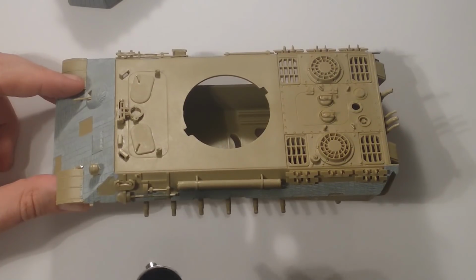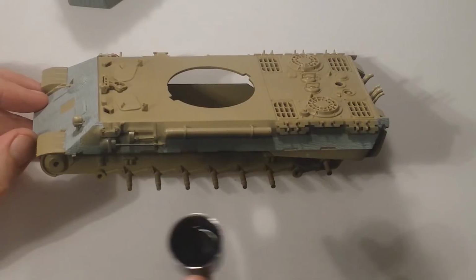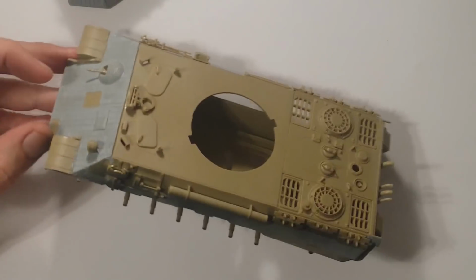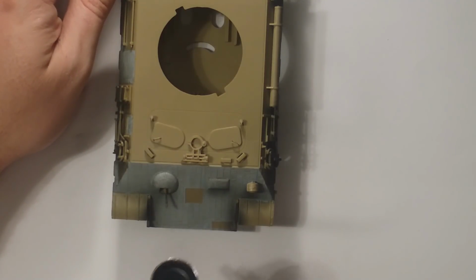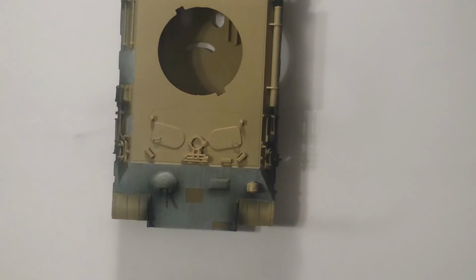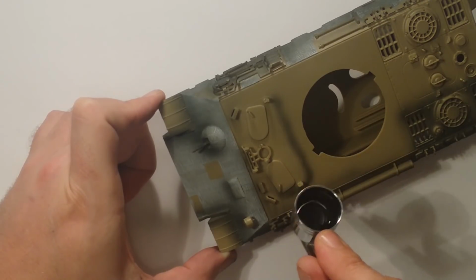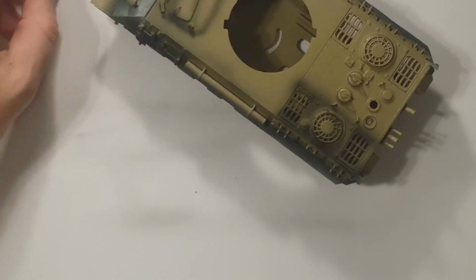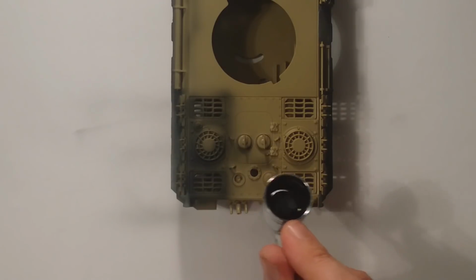Alright, starting with a bit of pre-shading now on the hull. I want to do all the shadowed areas in black, and that's NATO black from Tamiya. Really picking up all the panel lines, raised details or lowered details rather, just to try and get it looking pretty neat.